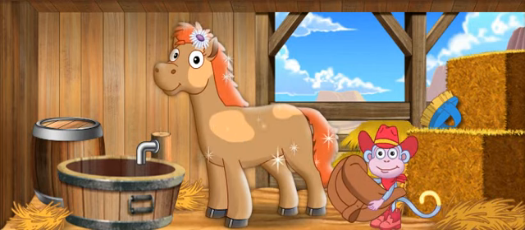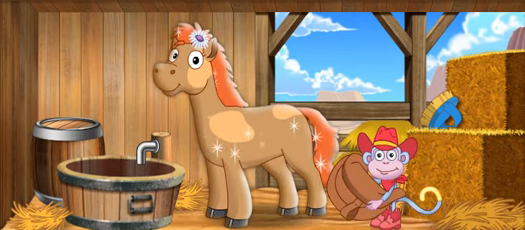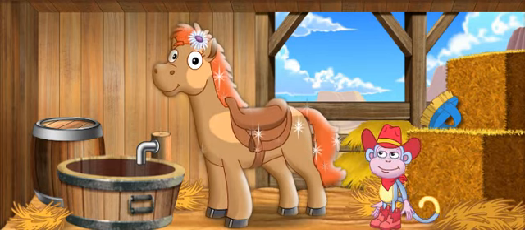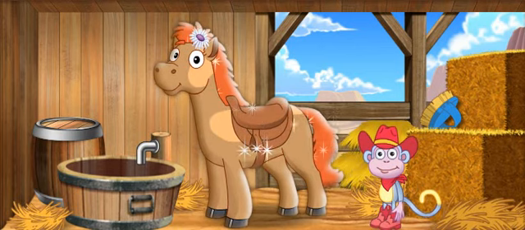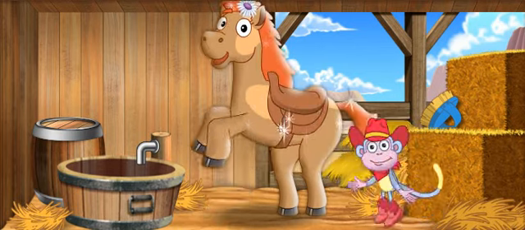To put the saddle on our pony, click on it, then click on the pony. Click on our pony to saddle. Buttercup has a saddle on and is ready to ride. Now we're ready for the big horse show. Vámonos, let's go!